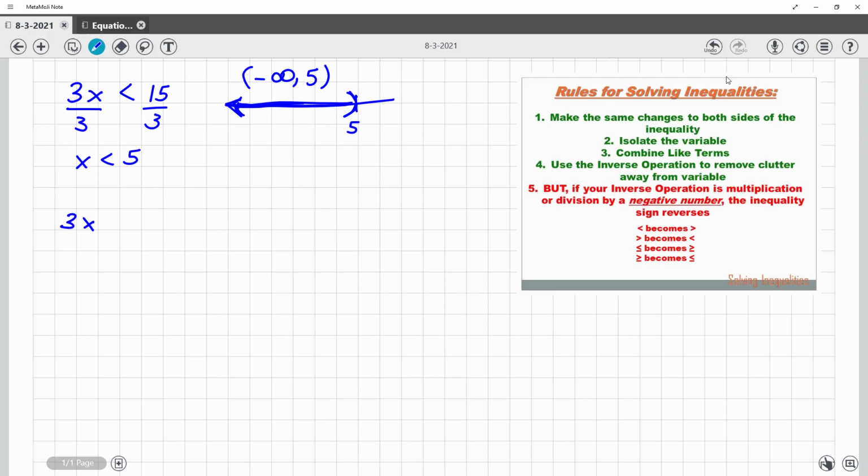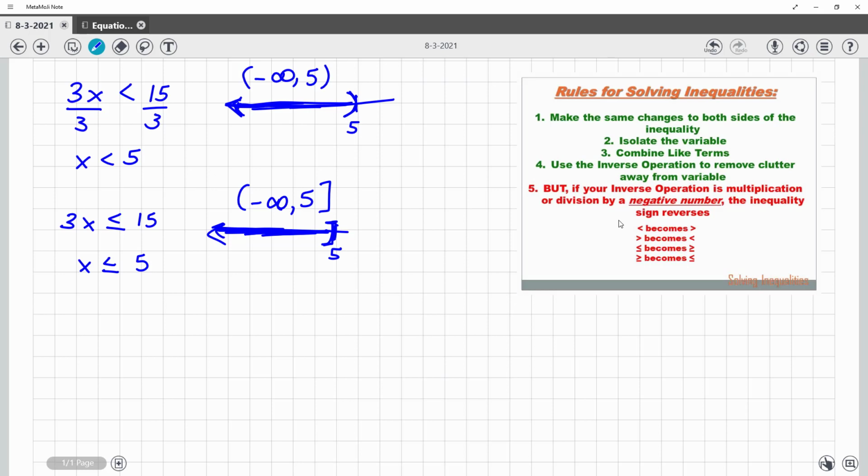If we included 5, it would be less than or equal to 15. And then the same thing when we solve this, but now we would get x is less than or equal to 5. The line looks exactly the same. The only difference is now we're including 5, and that's where you'll see the square bracket, and the same within the interval notation. So that's one of the big differences: instead of just one value, now you're looking at many values. So in other words, we're saying x could be 4, 3, 2, -7, anything less than 5.